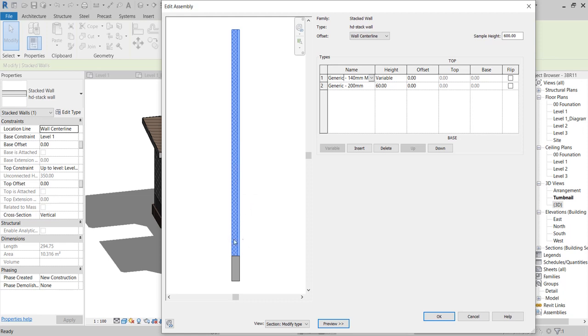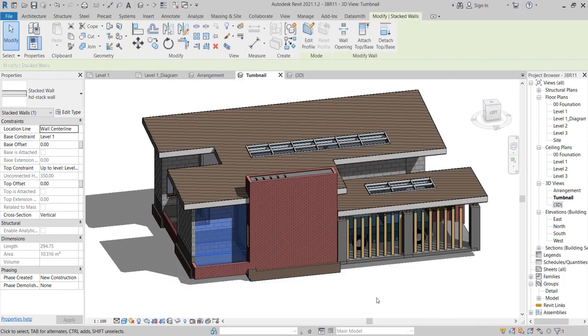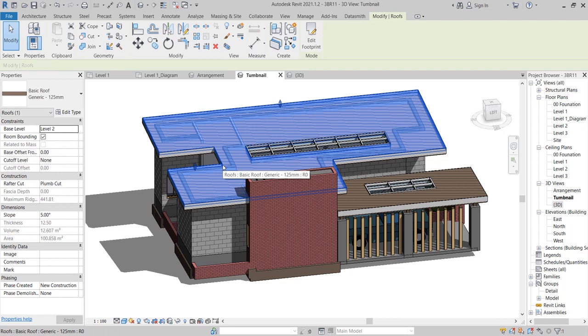Here the plaster is visible on the inside, but it has to be also on the outside. Then we have this 60 centimeters kind of plinth, which is waterproof to prevent the water from penetrating inside the wall. Let me cancel this one for now and continue with the roof and then the ceiling.